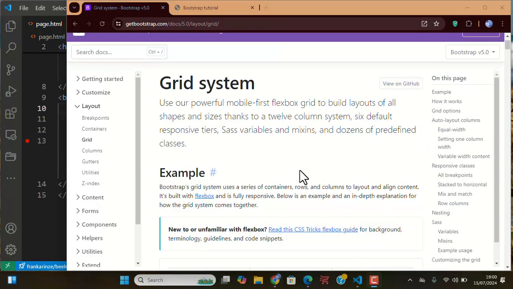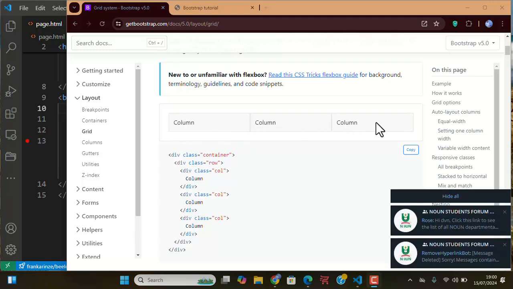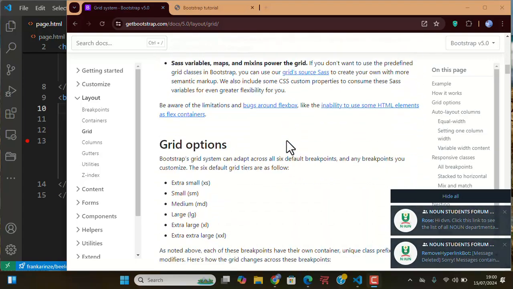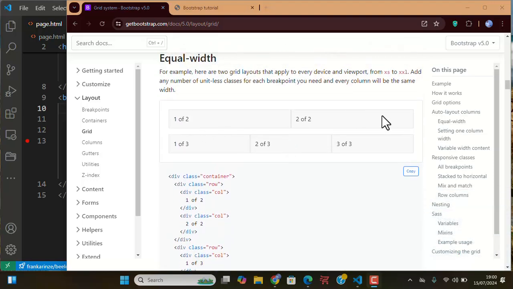So, the grid system. Look at it. In this component, you have column, column, column. So this is a grid. We will also use it very well, and I will show you how to. You can see this is also a grid. So let's look at how we can use a grid.